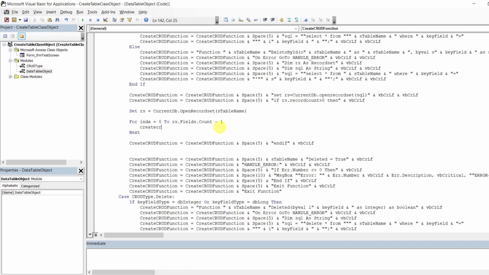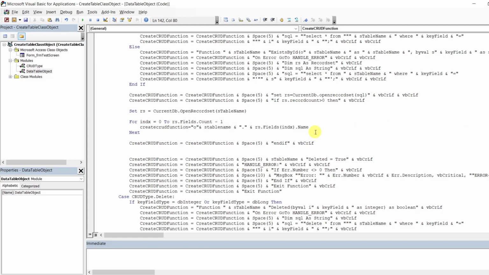We want to say create CRUD function equals O table name, add a dot, and field name.